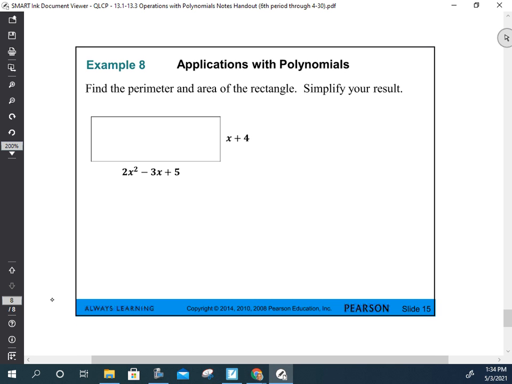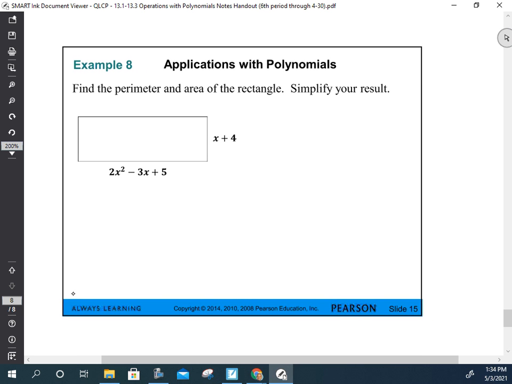All right, so first place where we can apply this is finding the perimeter and area of a rectangle. You're going to be dealing with perimeter and area of a rectangle a good chunk of your life, either in a college class or when you're trying to put down carpet, tile, floor, square footage of something in your house. You're going to be dealing with rectangles for the rest of your life. Perimeter.